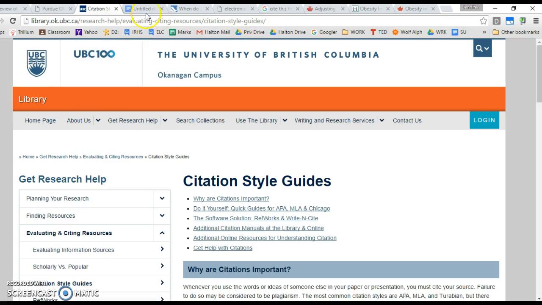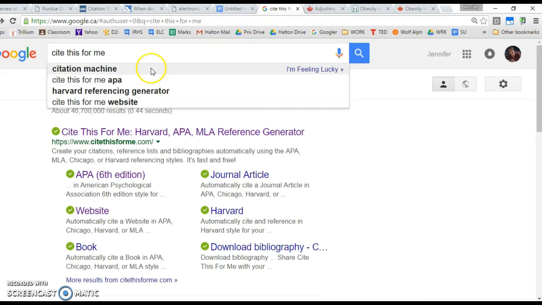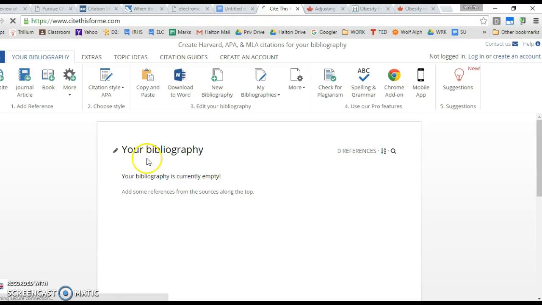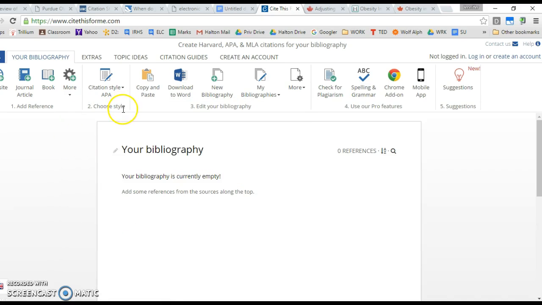Now, what I'd like you to do is to use a particular website to create your works cited. And this is called Cite This For Me. So this is what you get. Okay, and I think MLA was the default. I've already started. I've been spending some time using this and trying it out. So you will have to pick the APA, but you can see there's a whole bunch of different ways of citing. We want APA, that's just the way it is in the social sciences.